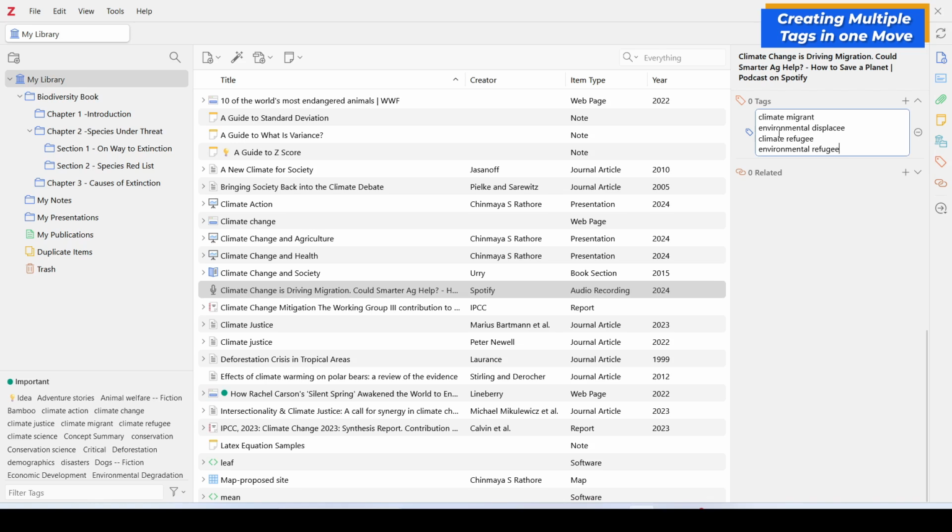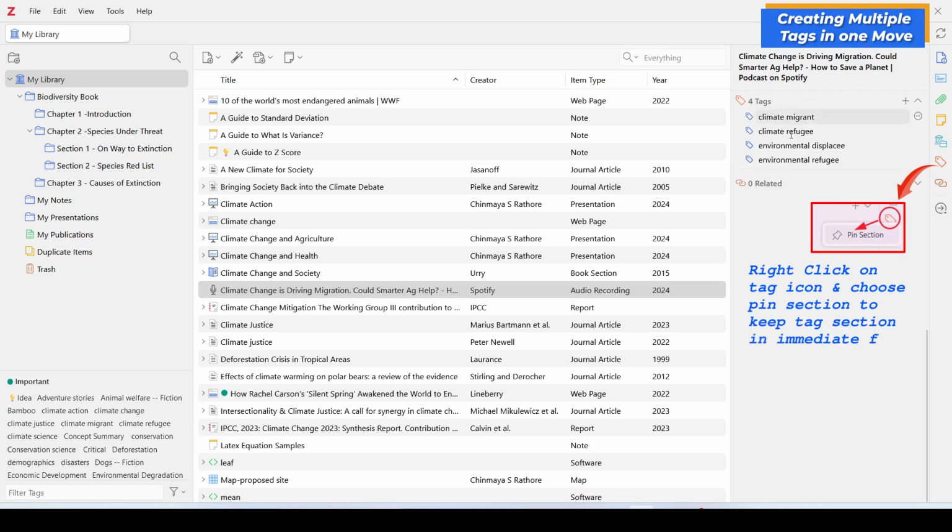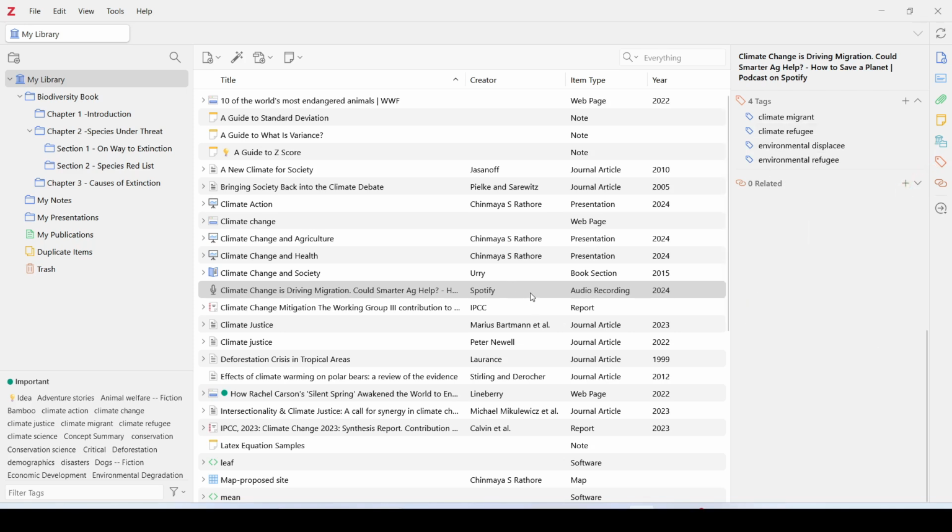And once you've pasted all these tags inside one box, just come here to this tag icon that says 0 tags. Just click on this and you will immediately see that 4 tags have been added. Just click on this once again and you'll see all your 4 tags properly assigned to this particular item.